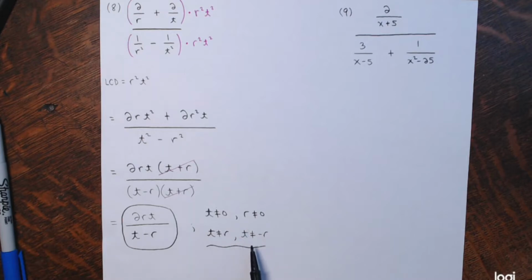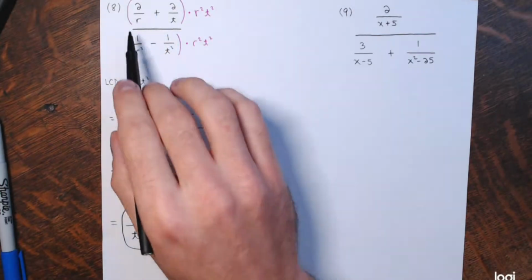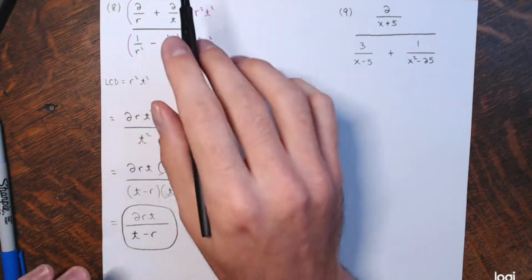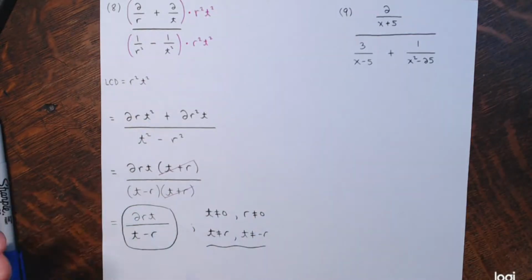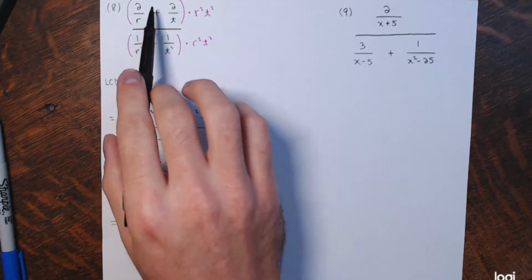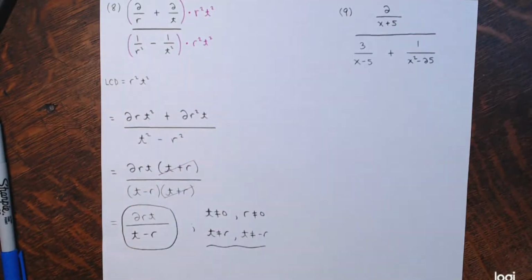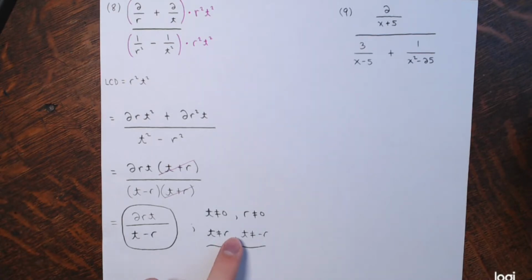You can replace t and r with any numbers you want, as long as none of these things are happening. And then test it out for yourself. Replace r with 5 and t with 2, or r with 7 and t with -1, whatever, as long as they're valid replacements, and see if the original expression has the same value as the final expression. And it should, for whatever you choose for r and t. Again, as long as r and t are not 0 or the same number or opposite numbers, you should be fine.